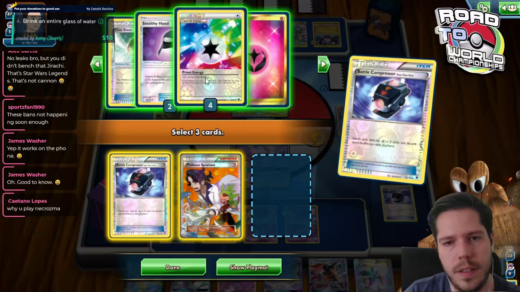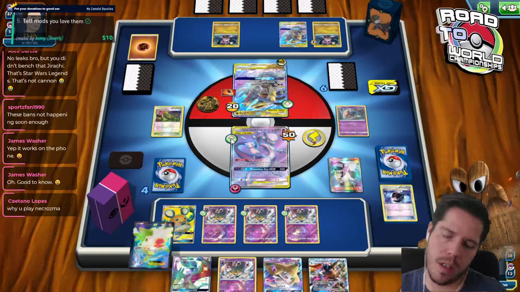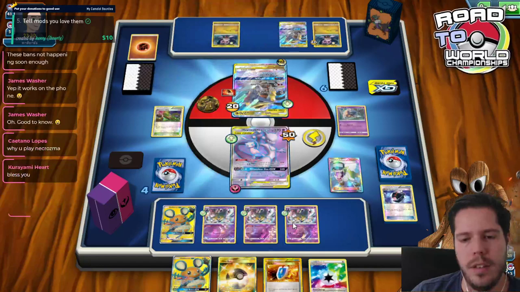Yeah, I don't think I need Stealthy Hoods here. And then, well, my hand is not that great. I think I'm just gonna end. It's fine. I draw less cards. I do find Titane and an Ultra Ball.